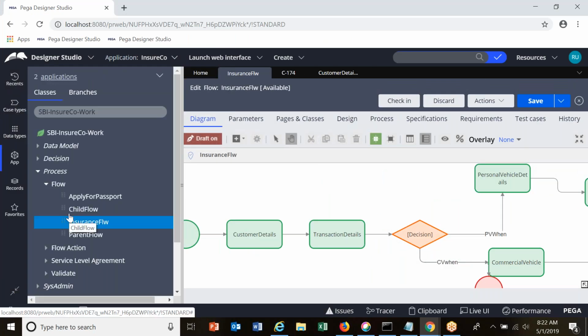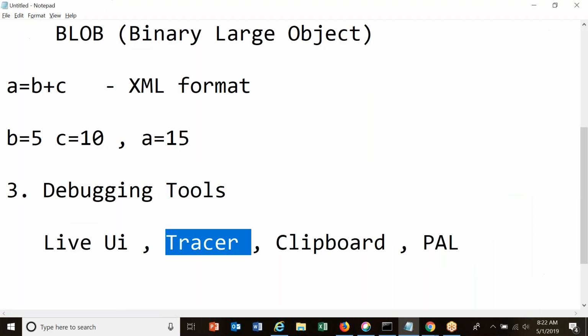So we have different rule types. One is a flow rule type, another one is property, another one is a section. We have different forms. So in order to debug those forms, you have to use Tracer. What Tracer will do is it will simply give all the information about that particular form. So for that reason, you have to use Tracer.